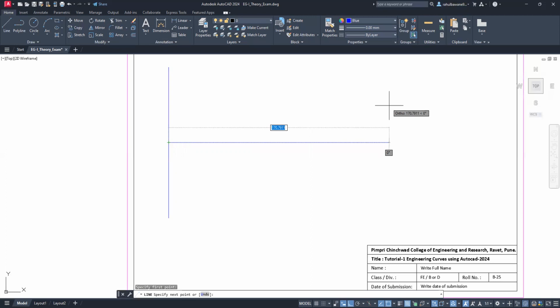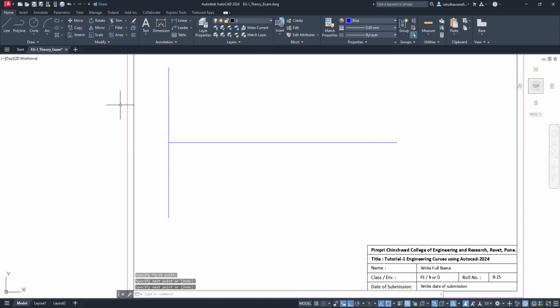So even though my cursor is offset, when I click once, it will end here.